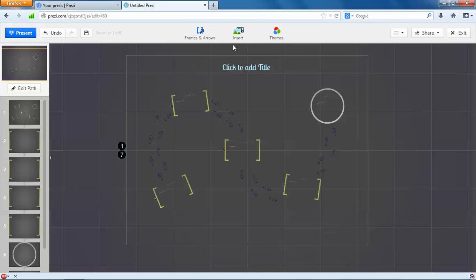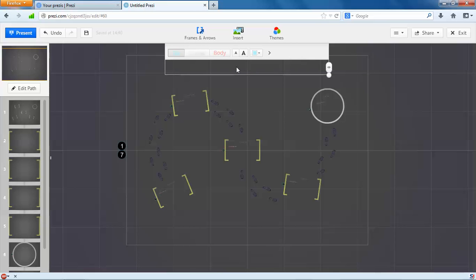For today, I'm going to start by selecting my title for my canvas. When I select my title, I can type in text. I can also change the color of my text. I can change the font and the style and then the size. So I'm going to start by adding my title. My title for today is going to be Journey of a Teacher. And I'm going to change my color to red.